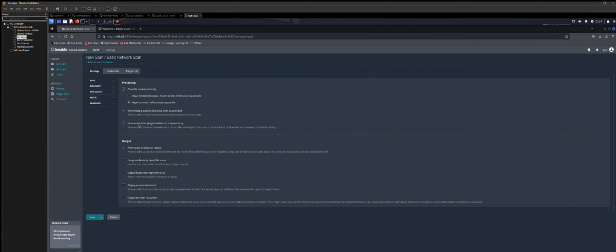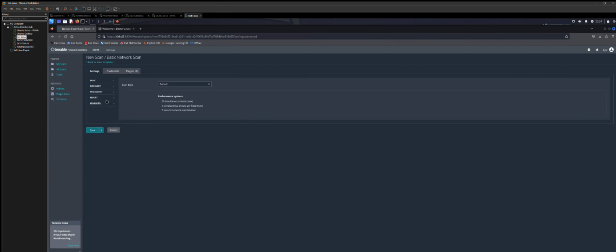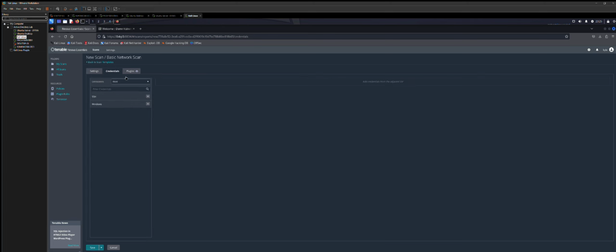We'll show patches. We'll try to get DNS names, we'll display pings, see who's unreachable, and we'll keep that like that for now.